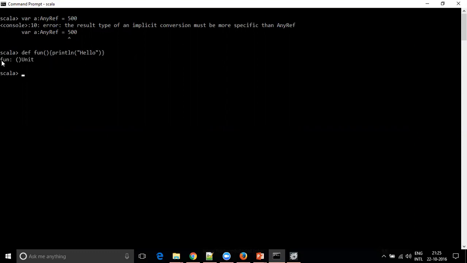See? So this is a function. Anything on the left side of your colon is a name, whether it is a variable name or function name, and the right side part of it is its data type.